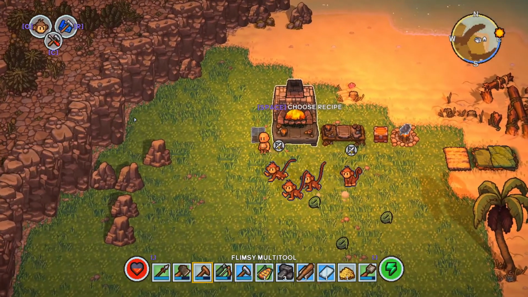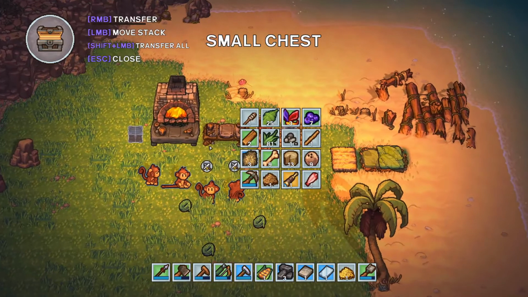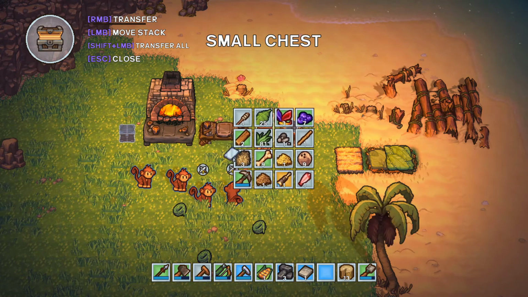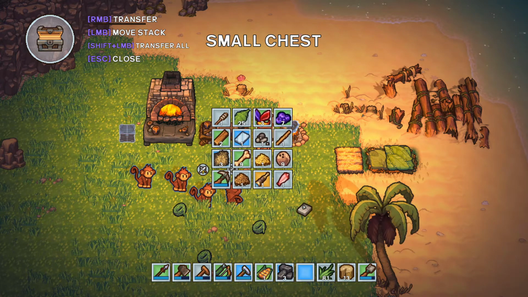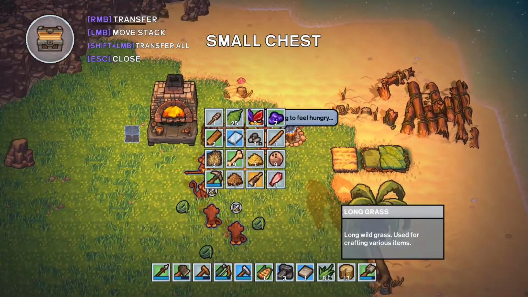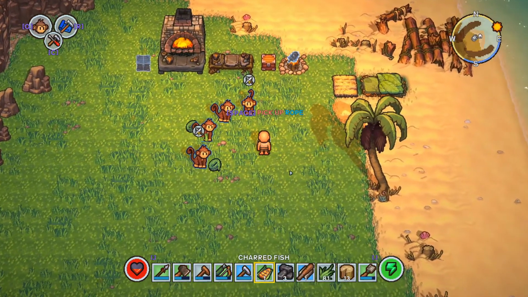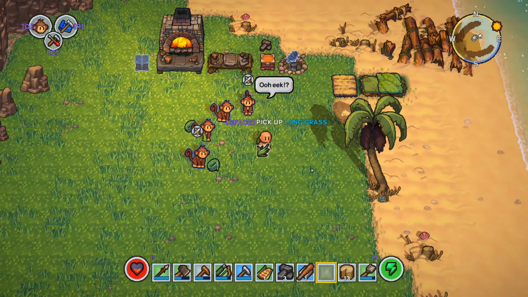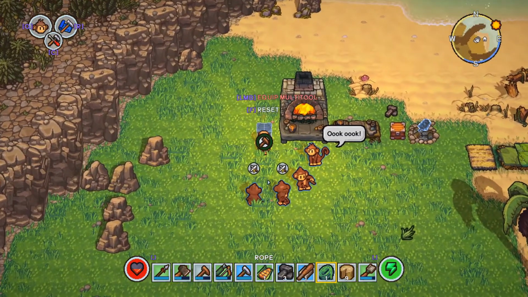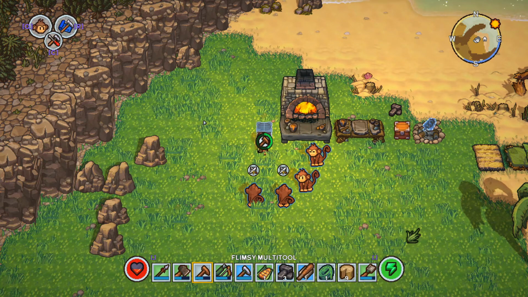Anyway, what do I need? Forward and two ropes. Do I have enough? Yes, I do. Ropes everywhere. Feeling hungry, are you? Oh my goodness. Okay. Well, this needs charcoal, doesn't it?